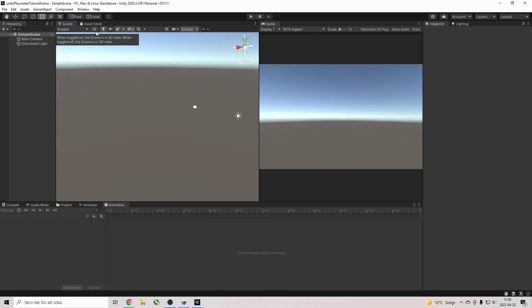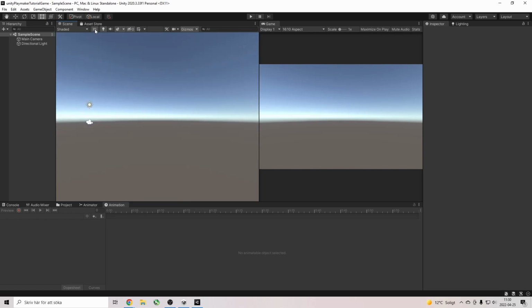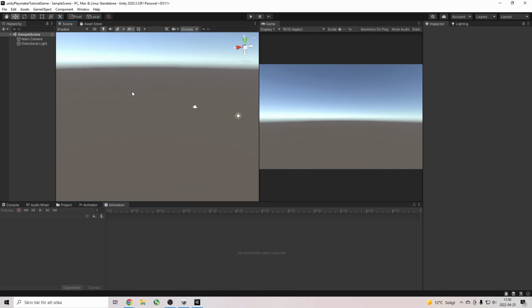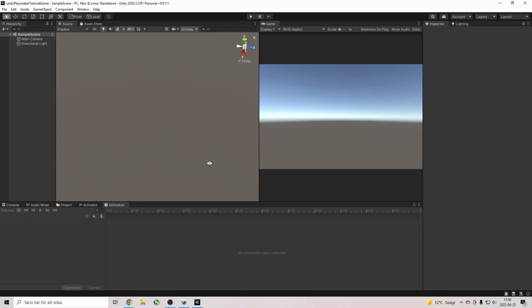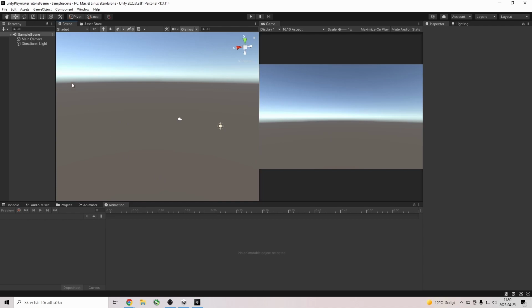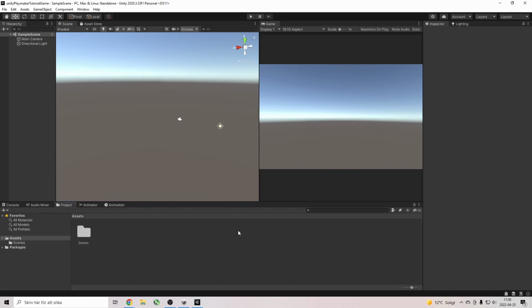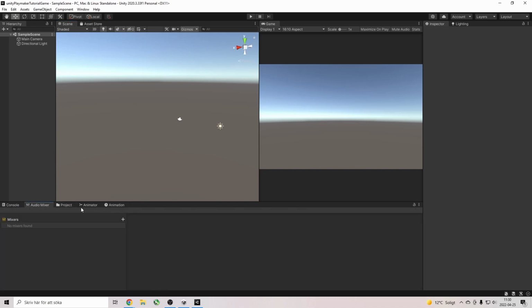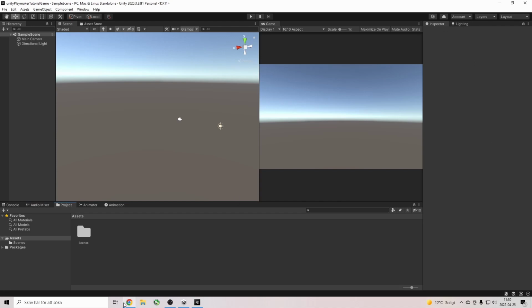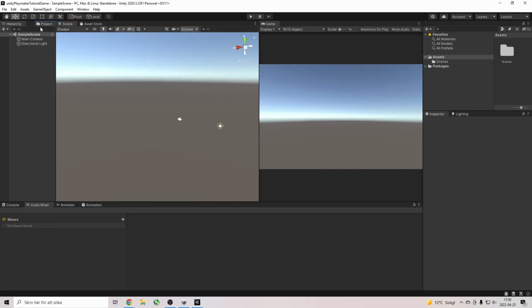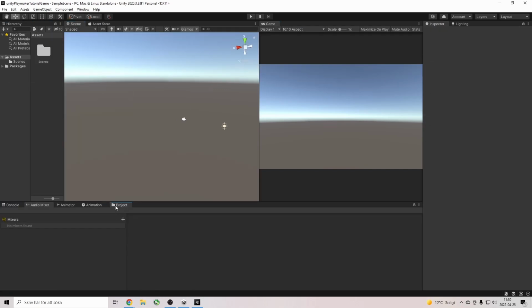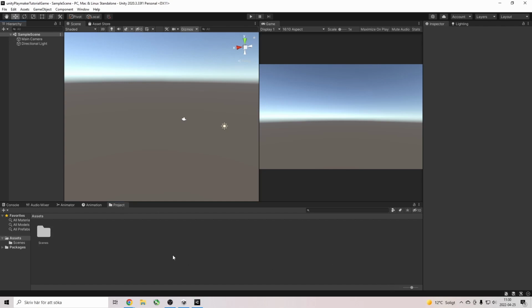If you start with a 2D game, it probably looks somewhat different. However, it's an empty space. This is the game view. This is like the editor window view. Animation is the project, audio mixer and stuff. You can drag these and rearrange, move them around. Customize it if you want to.